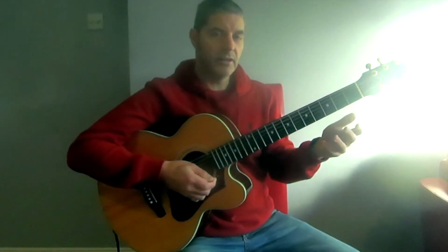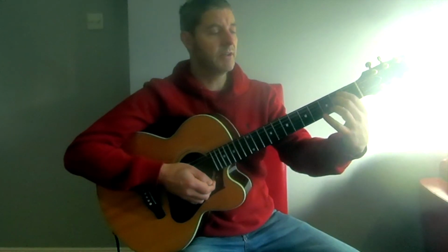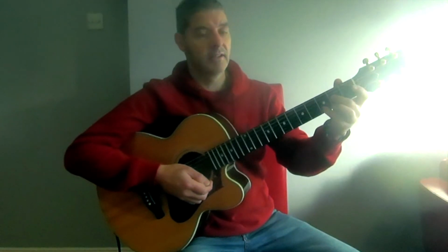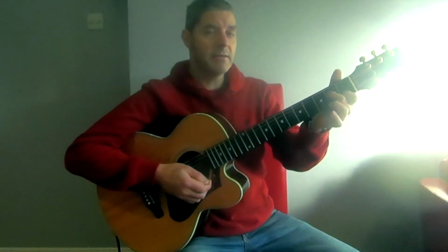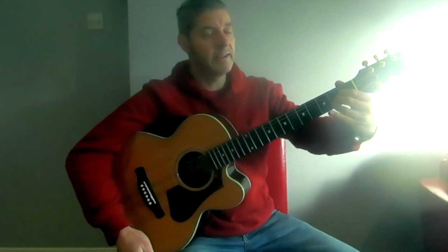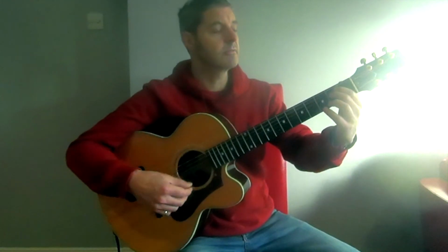And then the second half of the C section is exactly the same: E minor add 9, C major 7, F sharp 11, A7 sus4, A minor 7, but this time we don't go to the chord with the extra finger added. We're on A minor 7 just for a bar, just normal timing, and then just A for a bar on the end. So I'll just play that section.